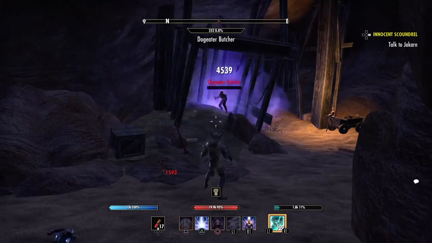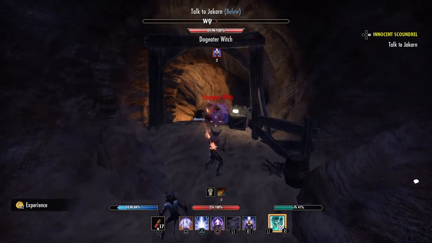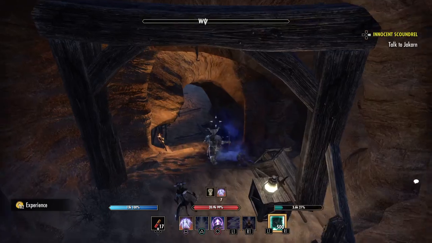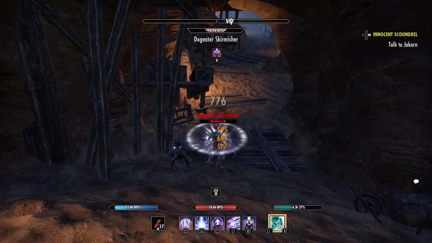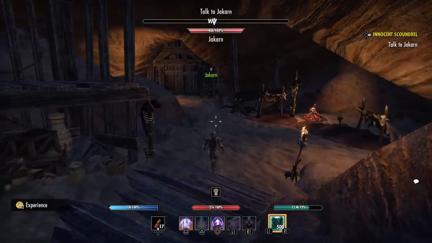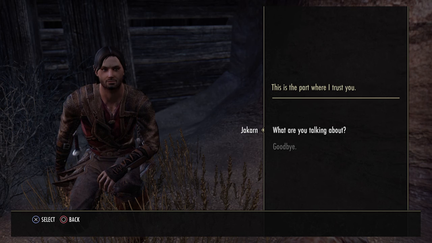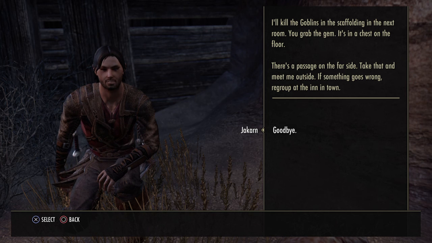Oh, there he is. They say you're not supposed to look back when there's an explosion behind you. There you go. This is the part where I trust you. I'll kill the goblins in the scaffolding in the next room. You grab the gem. It's in a chest on the floor. There's a passage on the far side. Take that and meet me outside. If something goes wrong, regroup at the inn in town.